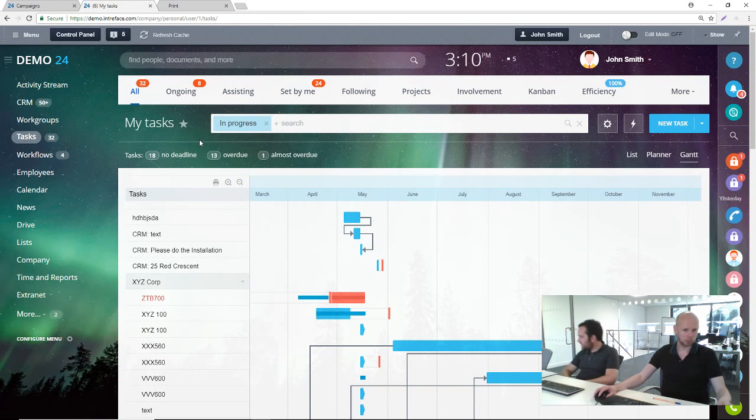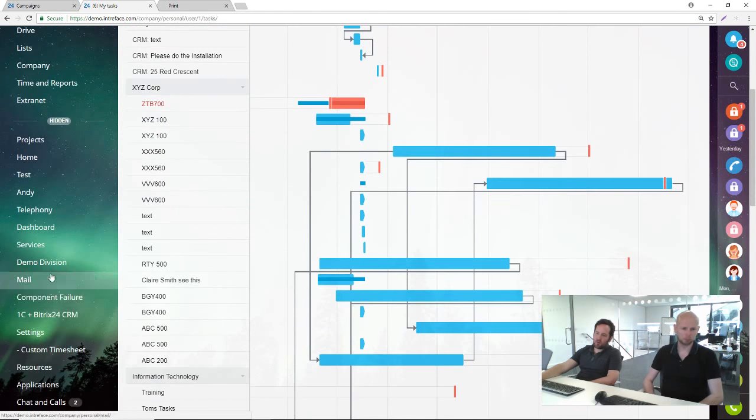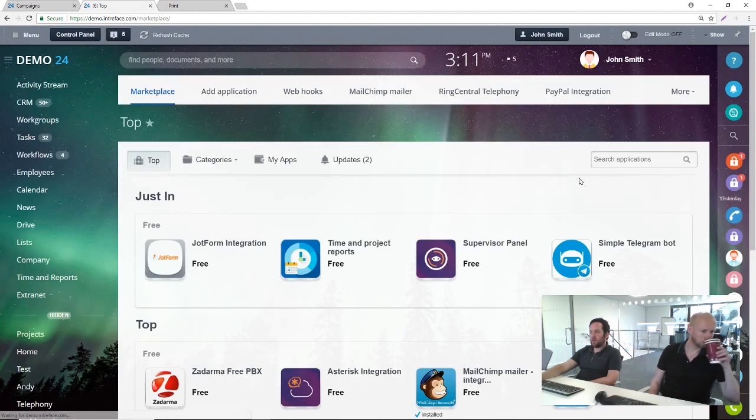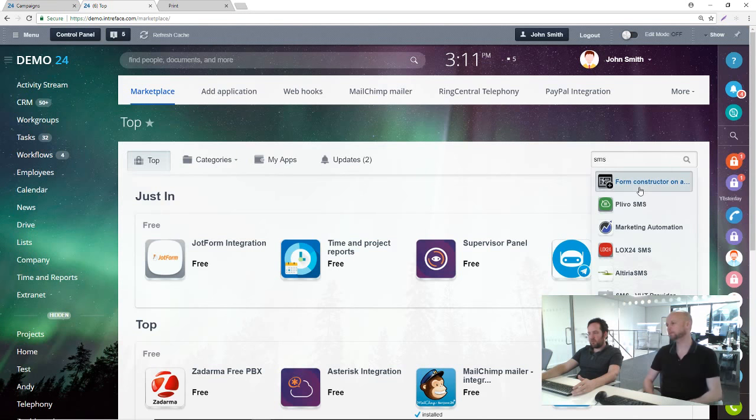So we had a question coming from YouTube. Do any of the SMS integrations allow for two-way messaging? If not, what happens if someone responds to an SMS? I'm not 100% sure with all the different variations of the SMS providers. I know there are a few in here. If we just type in SMS, I would recommend having a look at each of them.